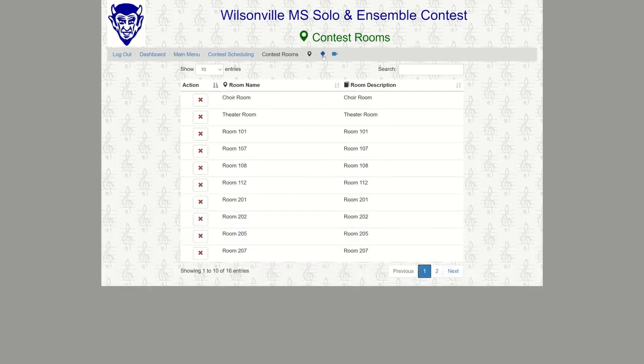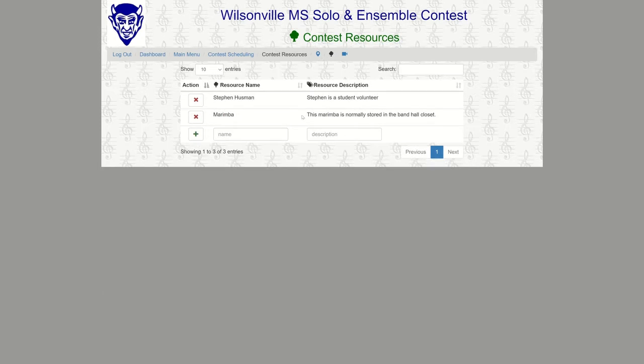So we also have what are called resources. Contest resources are things that you assign to the contest that are not necessarily members of your office staff or judges or accompanists. So it can be a person, right? Maybe that's a student volunteer, but it also can be an object like a marimba. And I'll add a new resource here.